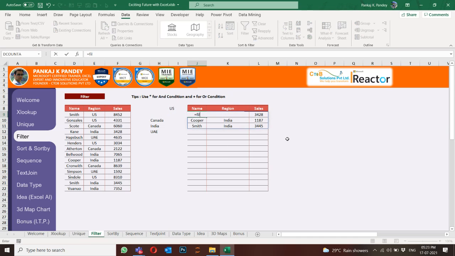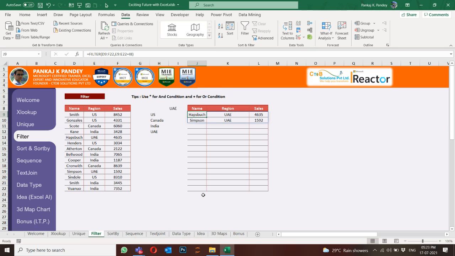So what I will do, I'll apply filter. I'll select my database and I will say country equals to this cell, done. And then using the drop down, now I can easily change my filter. So India is only India, Canada is only Canada, US is only US. I don't have to use multiple functions and all this. One single formula and one single cell will solve all my problems here. Okay, so that was about filter functions.